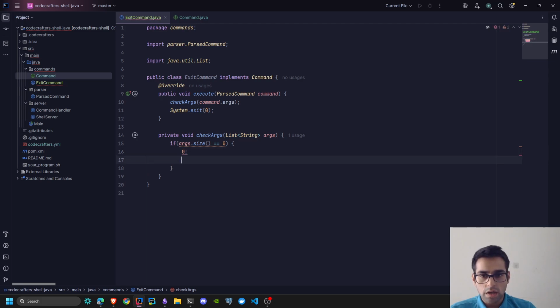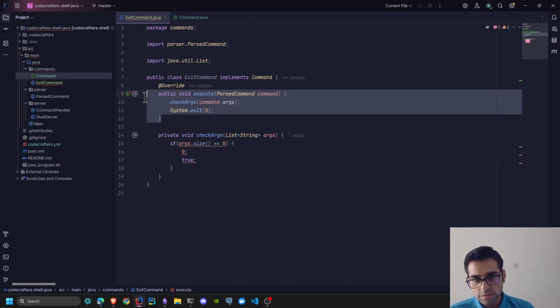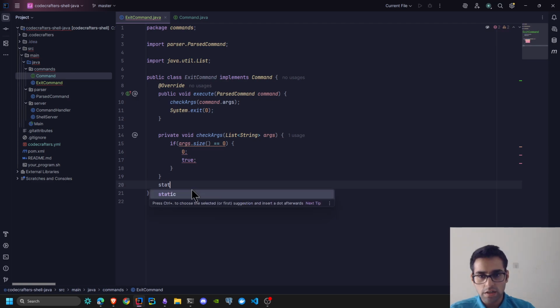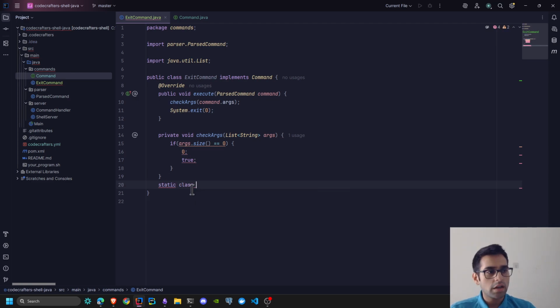And I need to return something from it that will carry these two parameters with me. I want to tell this method that you can exit the program with this status code. So I will create kind of a DTO. I'll create a static class and I'll call it StatusReport. It's just encapsulating these two values for me.